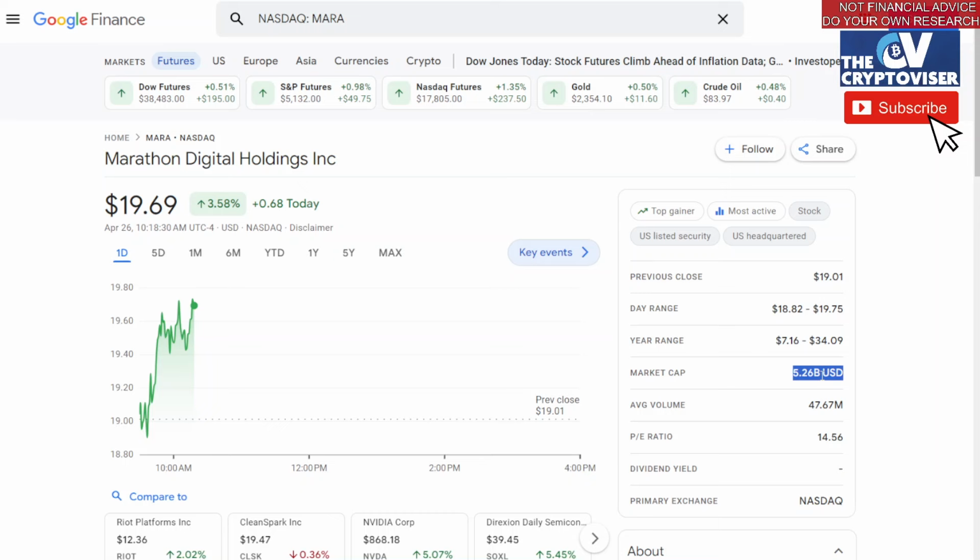If it does double its hash rate, you could say, well, it's just going to be back to where it was at the beginning of the year because the Bitcoin halving lowered the rewards. But if they're doubling their hash rate, they should be able to double their mining operation effectively, or somewhat close to that. And then they can double what they were making. So they're really making the same amount if the price doesn't move. But if the price moves, obviously they're going to make a lot more.